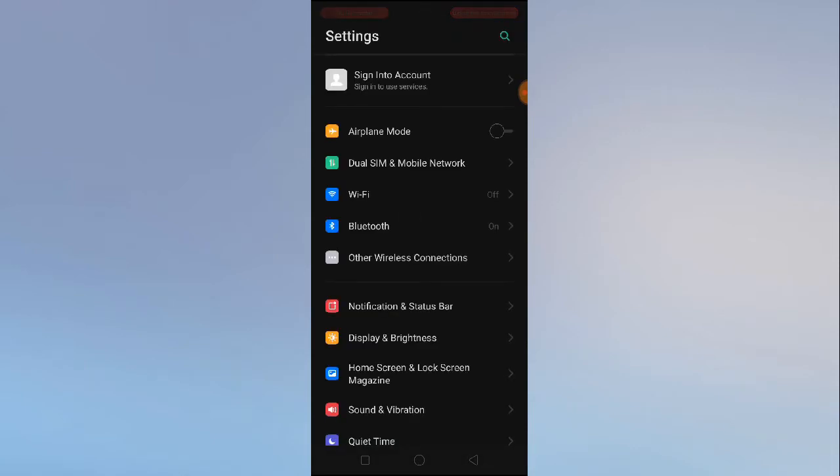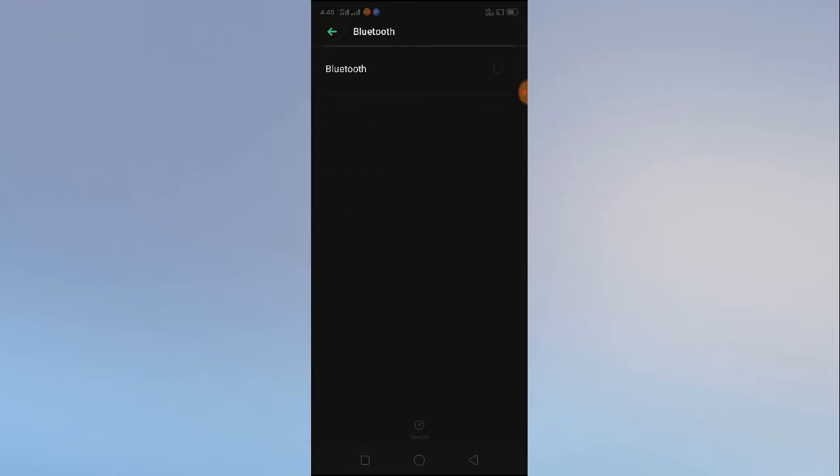To fix the complete problems in your device, first go to your Bluetooth. When you turn on your Bluetooth you will get different Bluetooth devices listed. If you are not able to find the other person's Bluetooth connection, go to their mobile settings and enable the 'visible to other devices' option. Only then will you see their Bluetooth connection here. This is a very simple method to find someone's device.